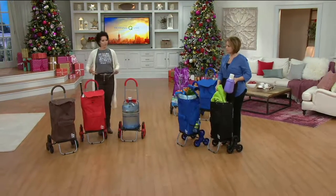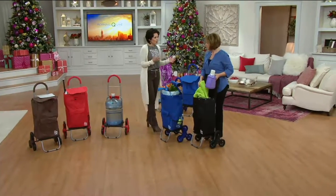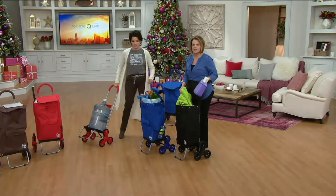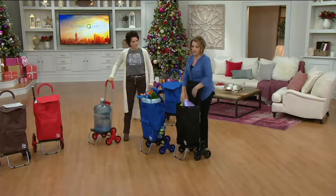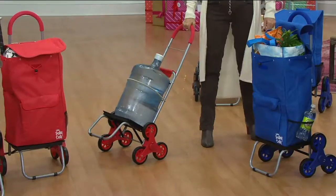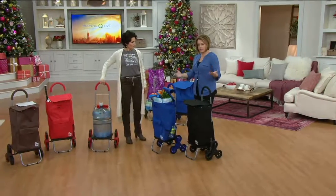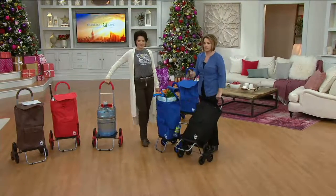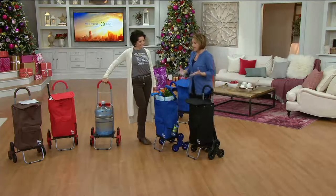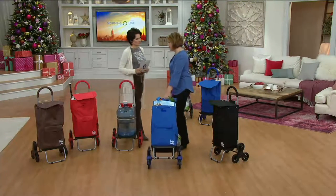It's nice to have this kind of contraption to help us get around, for anything. Whatever the occasion is — here it might be the laundry. You could even use this as a hamper, and if you have to go down the stairs or down the hallway, you just take it all with you. This is great as a teacher gift — I've had numerous teachers say to me they have the Trolley Dolly because they're forever lugging stuff to school. This is a great household helper and lifestyle helper without having so much on your back, and the fact that it climbs stairs is pretty cool.